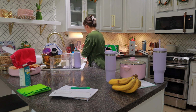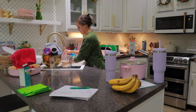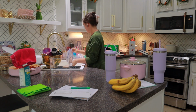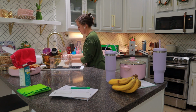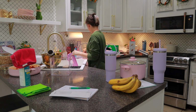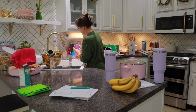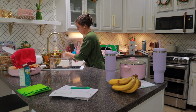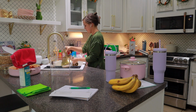We won't get off on that. So many have been broken. Needless to say, I'm not buying the Zak brand at Target with the little characters on them anymore. They just shatter on our tile floor. I don't know what it is. So I'm getting the cheap Target 50-cent plates for kids now. That's all I'm buying, I swear. So I need to do that on a Target run at some point. But I digress into my mini rant about plates.